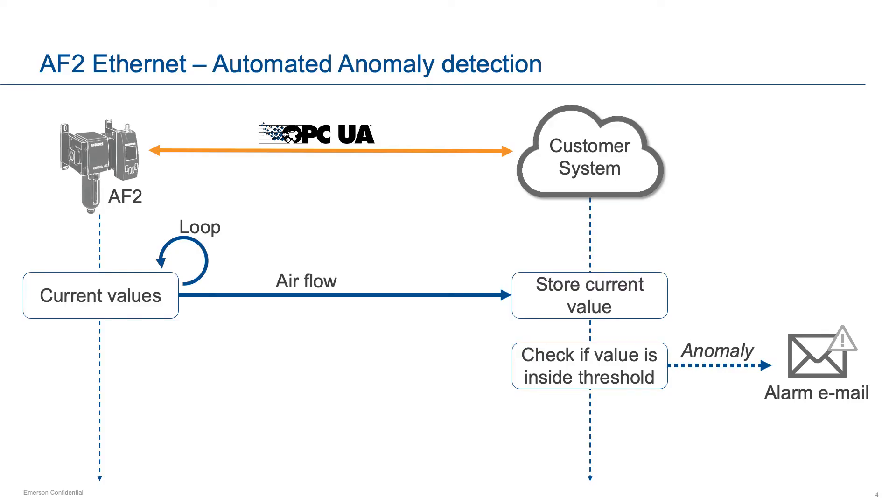All of these insights can be viewed within the web server or sent via the available MQTT or OPC UA data connections. In this overview, we can see how by using an OPC UA connection, we can collect the current airflow values on a periodic basis and compare them against previously stored nominals for the equipment as it passes through the different cycles. When passing a predetermined threshold, a call to action can be made to the operations staff in the form of an alert, such as an email, to fix a potential pending problem.